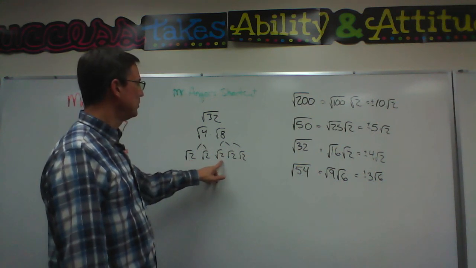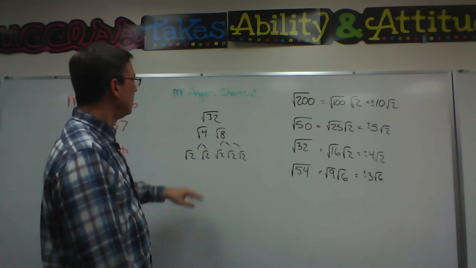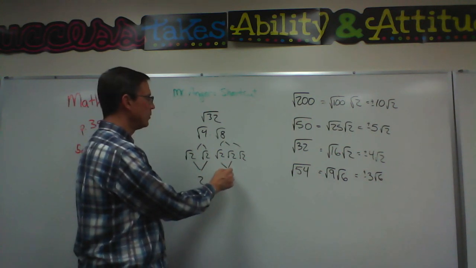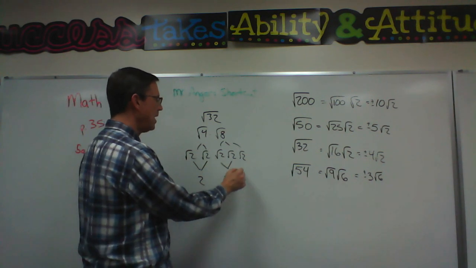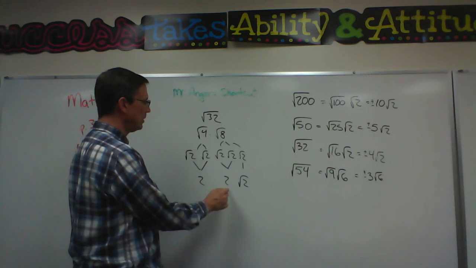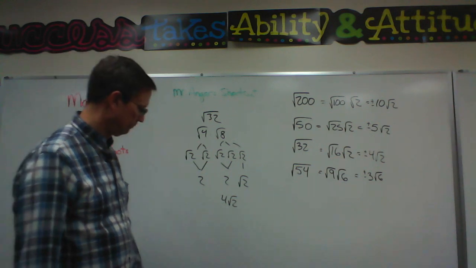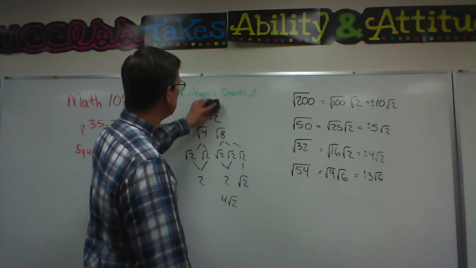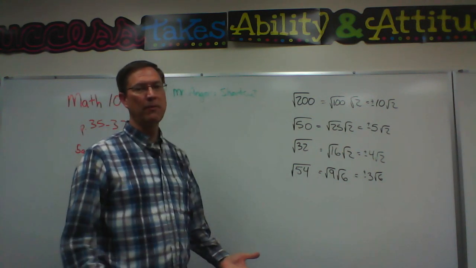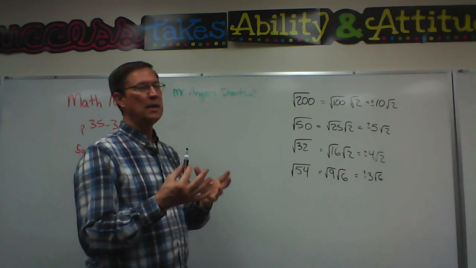2 times 2 is 4, 4 times 2 is 8, 8 times 2 is 16, times 2 is 32. So we're good. Now square root of 2 times square root of 2 pops out. Square root of 2 times square root of 2 the 2 pops out. This one is left by itself. And now I can multiply 2 times 2 and get 4 square root of 2. I think this method is easier and faster because you're breaking it down to all the prime factors instead of trying to think of one big perfect square and then seeing what's left over.